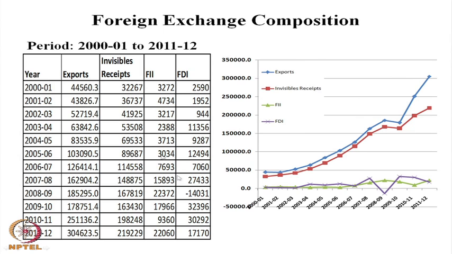And if you see the two parts, the red line is your invisible part, and along with the export, invisible also increasing. However, the FDI side is fluctuating, and from 2006-7 onwards, the FDI is not significant because of the recession in the world economy. Similarly, if you see the green line, FI also significantly reduced after 2000, up to 2008, because this is part of the recession period and a part of instability in the world market. Because of this, FI and FDI are not significantly contributing to our foreign exchange earning position.